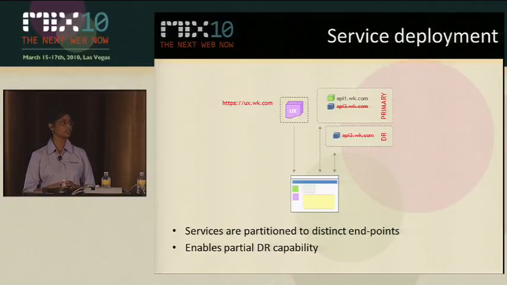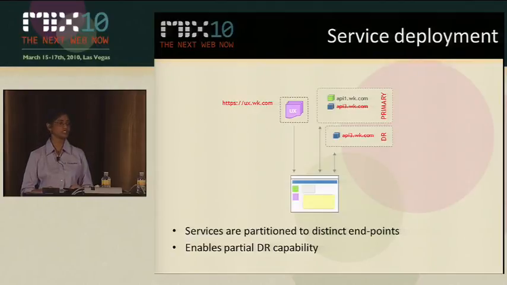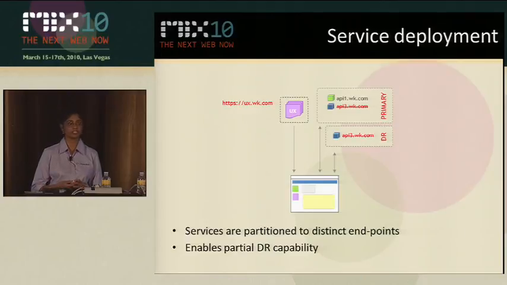application. So for example, if API 3 is DR ready, then it could be hosted in the DR. If it fails in the primary, it can fail over to the DR. Application can continue to work. If API 1 is in the scenario, it's not DR ready. So if that was down, then the application would go down. But otherwise, we do have some incremental DR capability built into the system.